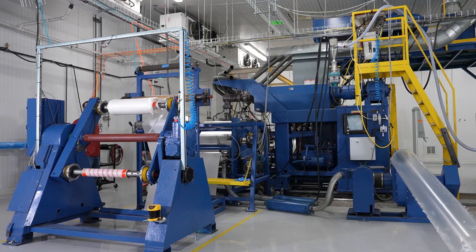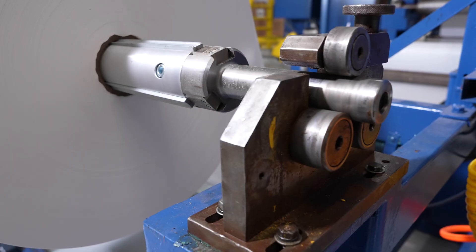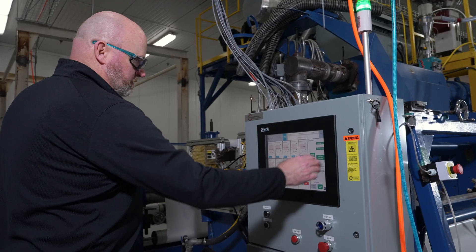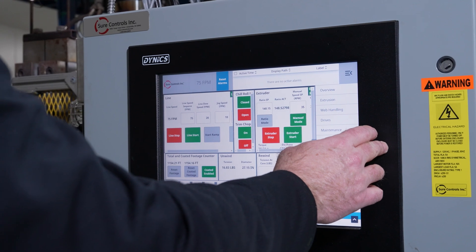The biggest positive result for Smart Solve was understanding the requirements of what the machine would need to do in the area of extrusion, and the ability for Sure Controls to help instruct their team on how to operate a machine like that — what things to target for the different aspects of the machine. In addition to that, Sure Controls was able to use its position in the market to bring other resources to Smart Solve that will assist them in their long-term strategy of product development.